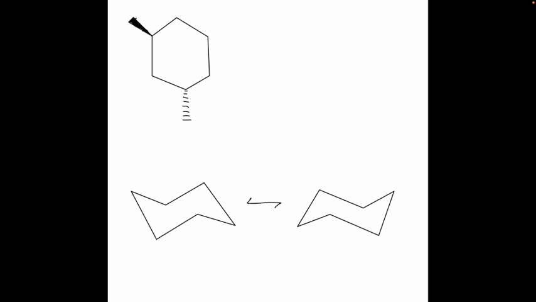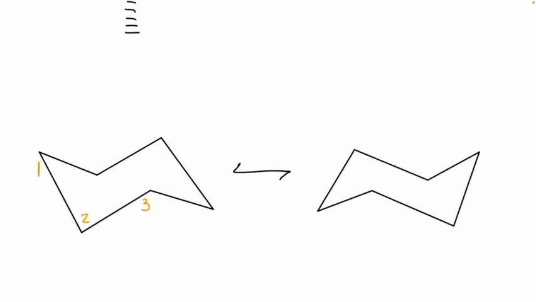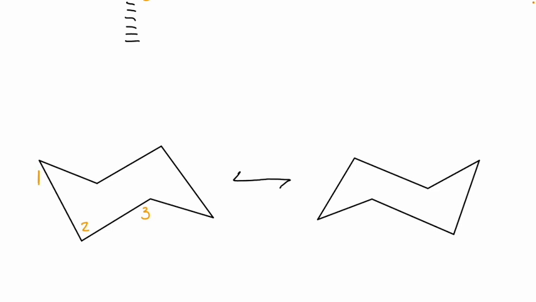All right, so I'm going to number so I can keep track of my carbons. These two methyl groups are 1, 2, 3 carbons apart. So I'm going to call this carbon 1, this carbon 2, and this one carbon 3. Okay. For carbon 1, which direction should the axial bond be pointing, up or down? Up. What about carbon 2? Down. And what about carbon 3? Back up again. Okay, my equatorial positions are always sort of pointed away.